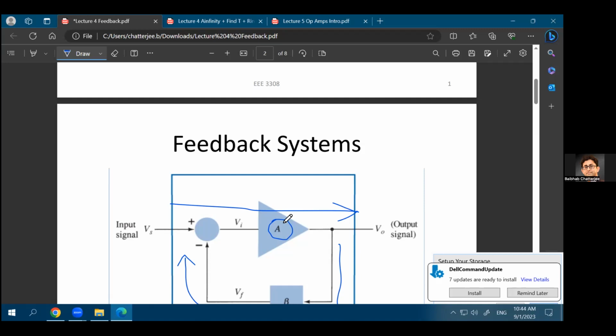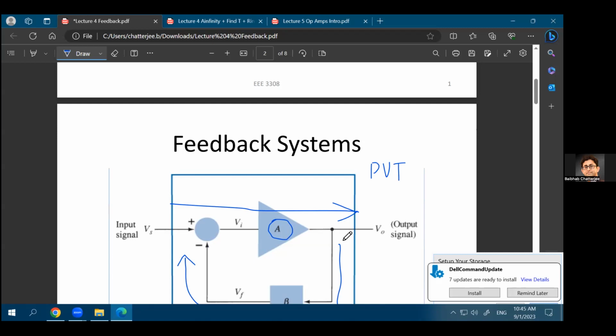What does that mean is that because of PVT variation, process, voltage, or temperature variation, if you apply a different supply voltage, the gain will be different. If you're testing it out in a different temperature, the gain will be different. So these are called P, V, and T variation: process, voltage, and temperature variation. Because of PVT variation, your gain A could be anything. It could be 100, it could be 200, it could be 500. But that means that if you're applying a 1 millivolt input signal, your output signal could be 100 millivolt, 200 millivolt, or 500 millivolt. You don't want that uncertainty.